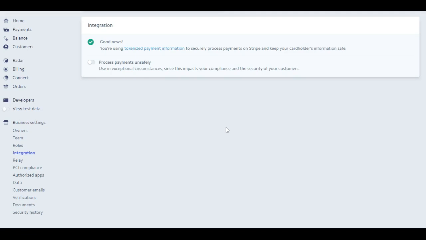We will absolutely do it, so that nobody has to go around and click on a checkbox that says something as menacing as process payments unsafely. And it was kind of funny. I was reading what other programmers were saying, and they also agreed. They said what the checkbox should say is, yes, I know what I'm doing.